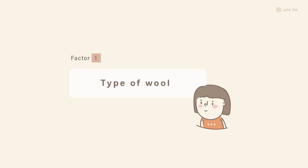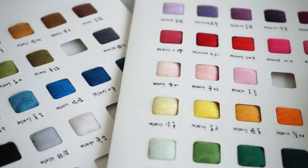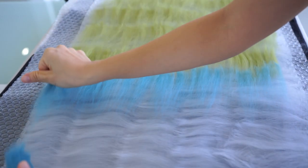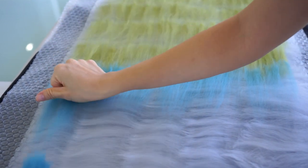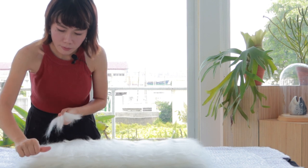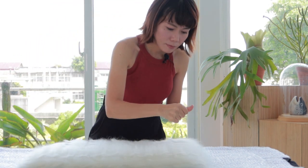And here are four factors that will affect the shrinkage. First, type of wool. There are so many kinds of wool fiber, various shapes, species, and a wide range of fiber diameters. Not all the types will have the same shrinkage. Therefore, making your own specimens is necessary.